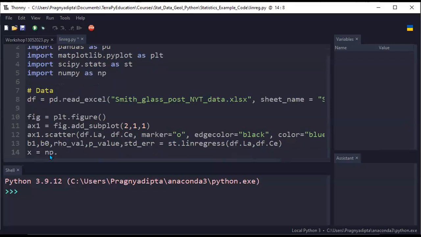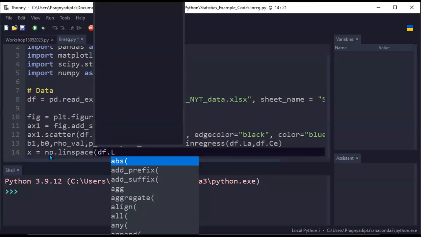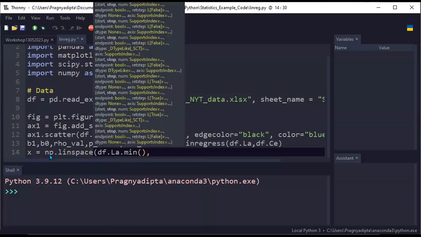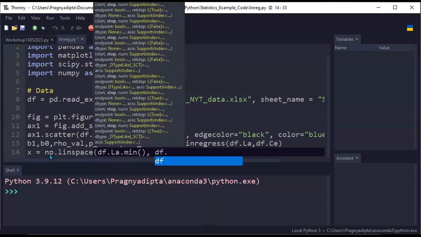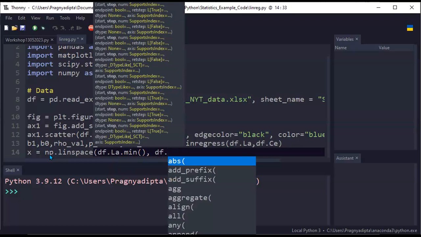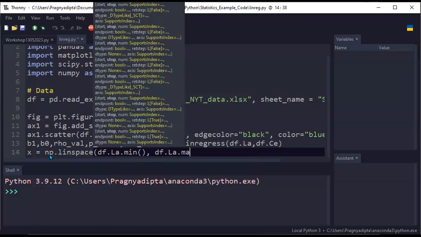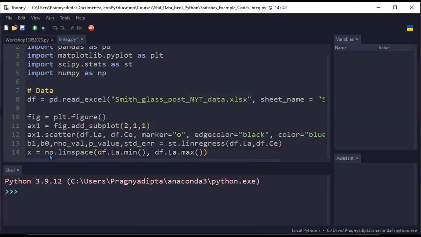So what I'm doing is np dot linspace, which is equally spaced values of df dot la dot min, which is the minimum value of the lanthanum, then df dot la dot max. And then I close that bracket. Okay.